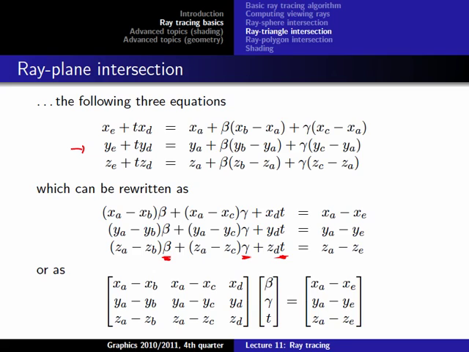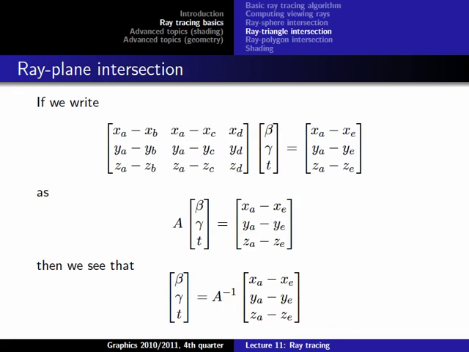And then we see that we can also write this in matrix notation. You see we have only unknown values here, and the left matrix and the right vector are all known values. So we can obviously use what we learned from Gaussian elimination or Cramer's rule about how to solve linear equation systems. So we could easily solve that.